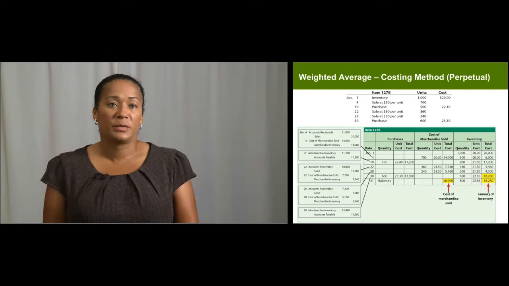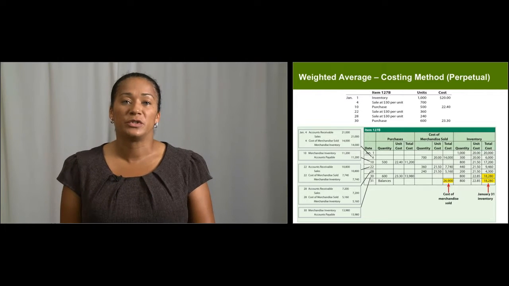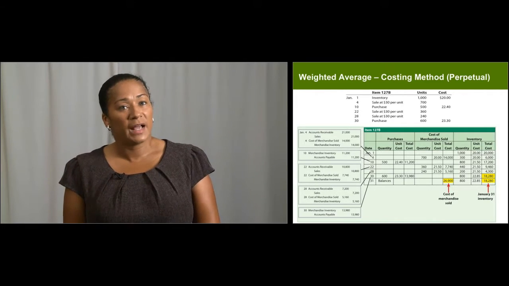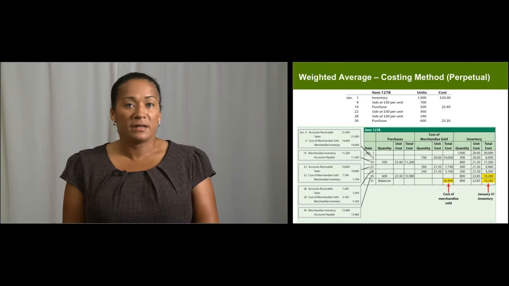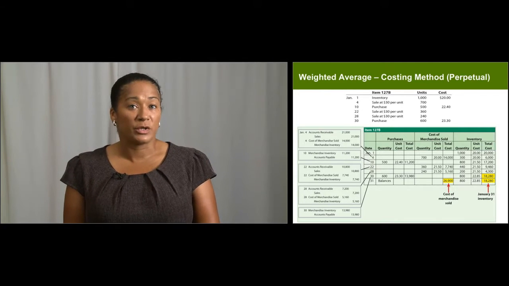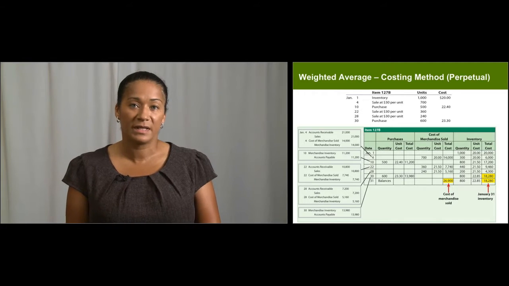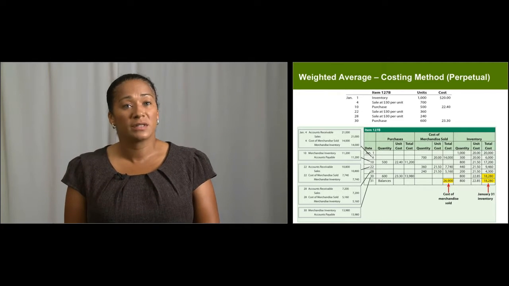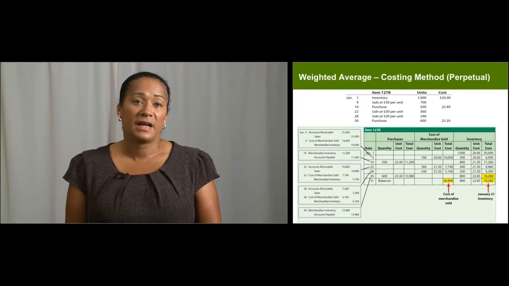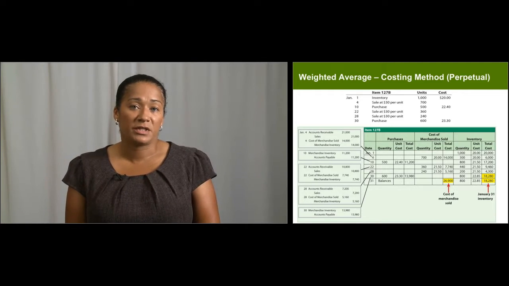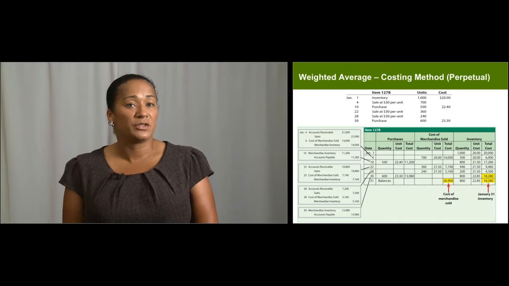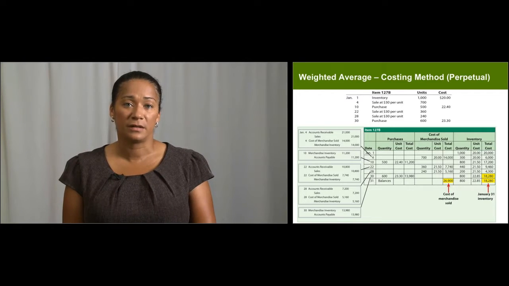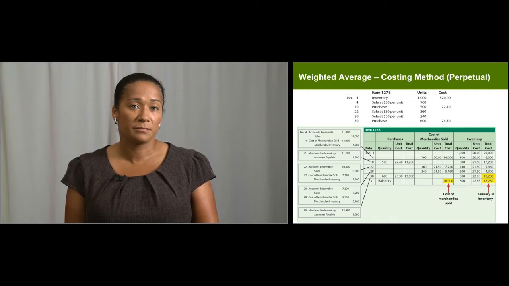The last step is to determine how much inventory is left after the 700 units are sold and enter the balance in the last 3 columns of the report, which is the inventory section. To calculate the number of units remaining, simply subtract 700 from 1,000, which is 300 units. Enter 300 in the quantity column and $20 in the unit cost column of the inventory section. The last step is to calculate the total cost of the remaining units by multiplying 300 by $20, then enter the amount in the total cost column of the inventory section. If you've calculated this correctly, the total cost of the remaining 300 units in inventory should be $6,000.